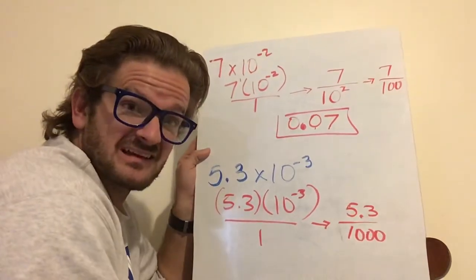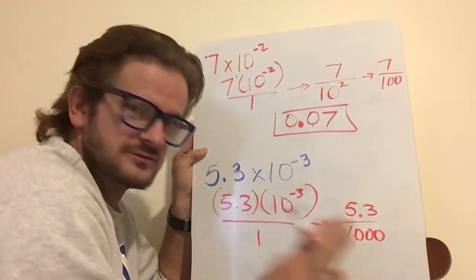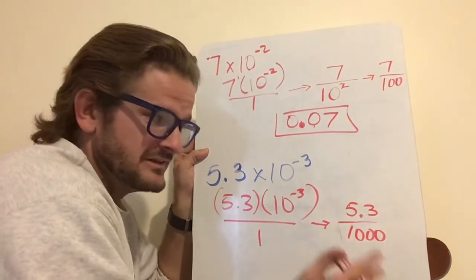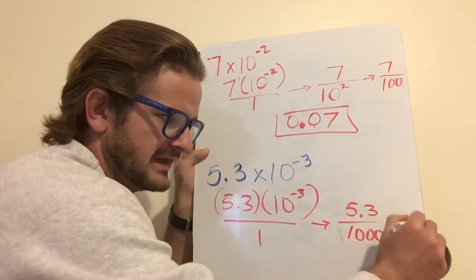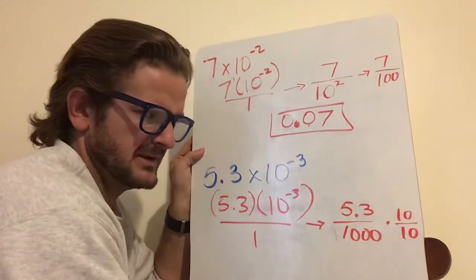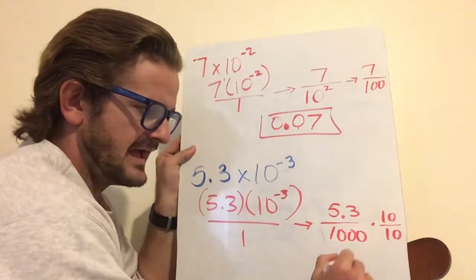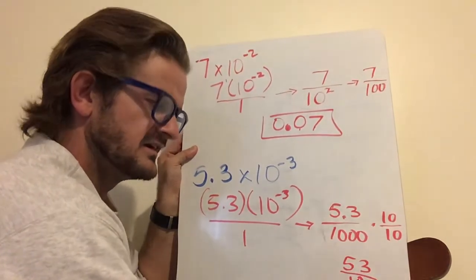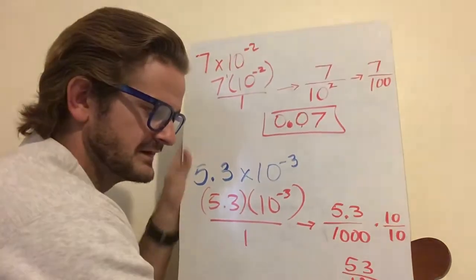A lot of times you'd hear math teachers say, I don't want to accept that because it has a decimal within a fraction. And that's just no bueno. However, first off, many times this happens. Second off, if we want to make it look more like what we're used to seeing, we can scale it up and multiply by 10 on top and 10 on bottom, which is basically just multiplying by 1, right? 10 divided by 10 is 1. And so now the top is 53 and the bottom is 10,000.